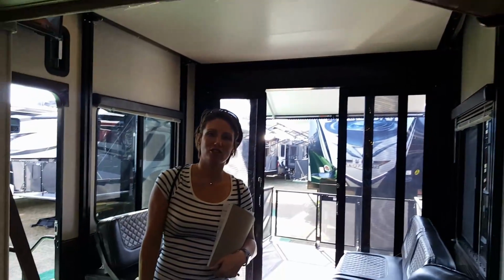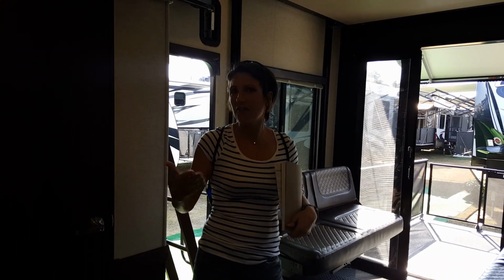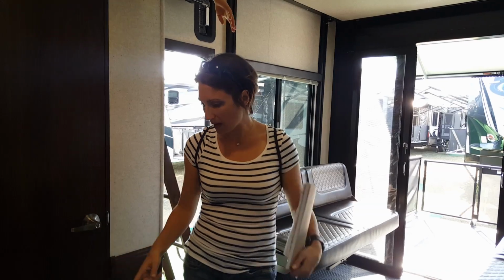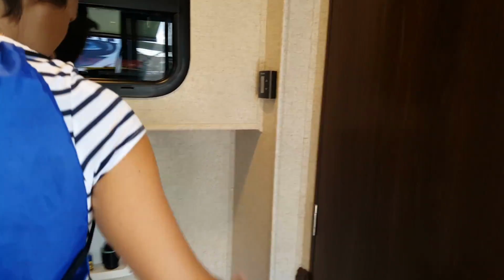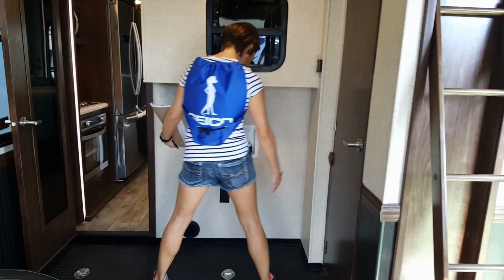Okay, this is your garage. It's 13 feet. You've got a washer and dryer hookup out here and the bathroom. I feel like some toy haulers, they just don't have that combo. The only debate is how you would fit your washer and dryer and open the door to this bathroom. Hang on, stay right there so I can capture that a little bit. Because it would be like, yeah, and now open the door.